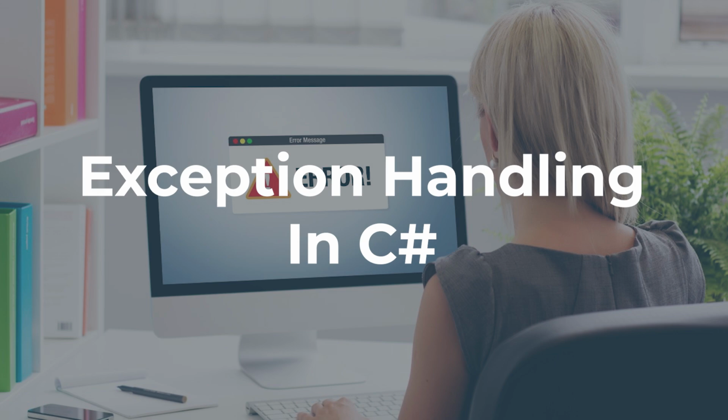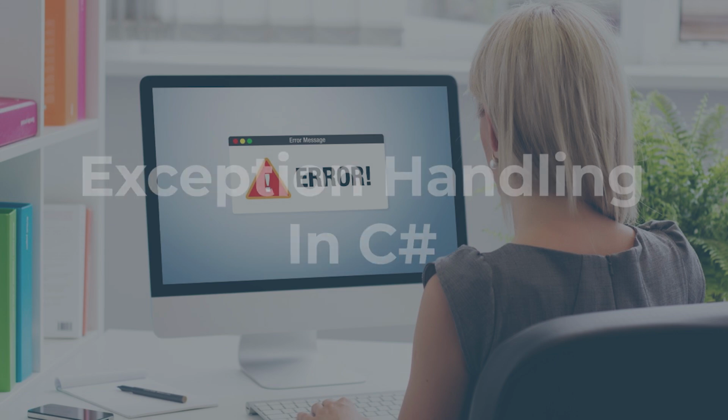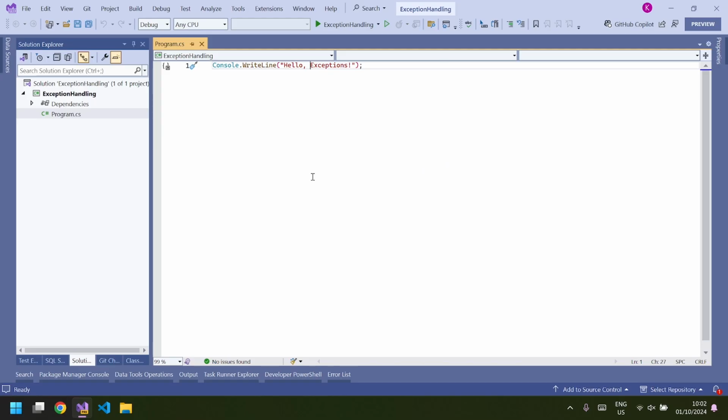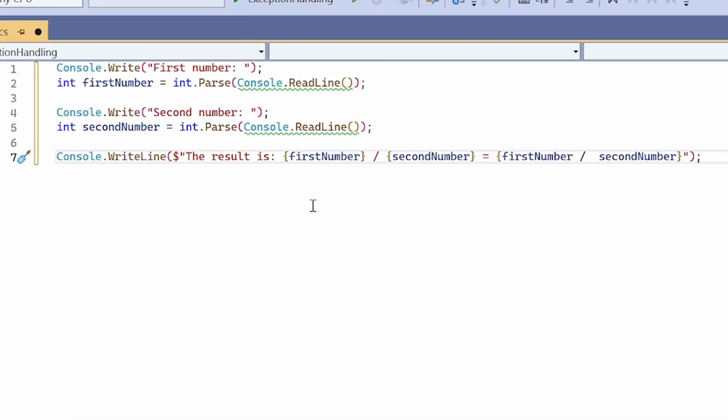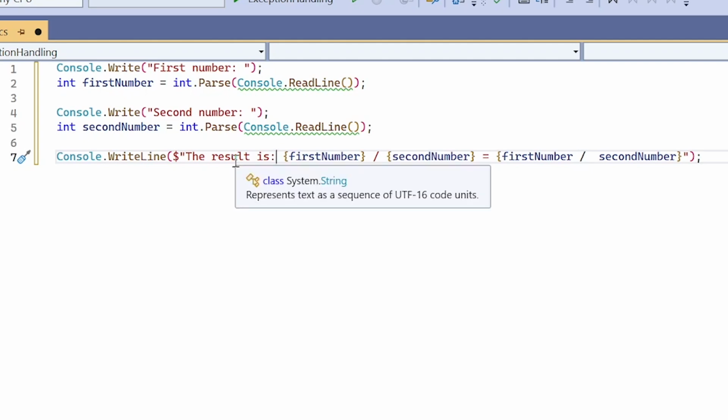Alright, enough theory, let's dive into the exceptions. So I'll be using a very simple console application and I will be using .NET 8 and C# 12. Alright, so say I have a very simple console application like this. And for the mathematicians here, do you see what could go wrong here? Knowing what could go wrong in your code is the first step of exception handling in C#. But it's not always possible since you could be using third-party components or sources, or like a database or user input. So let's run the application and enter the values 6 and 2.